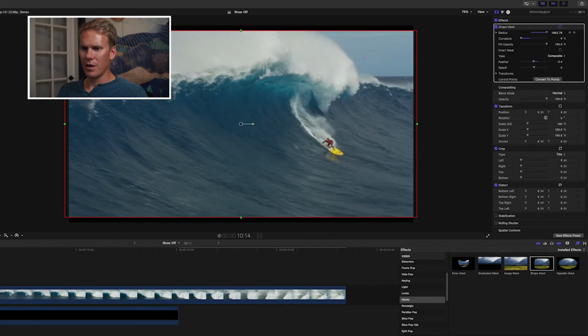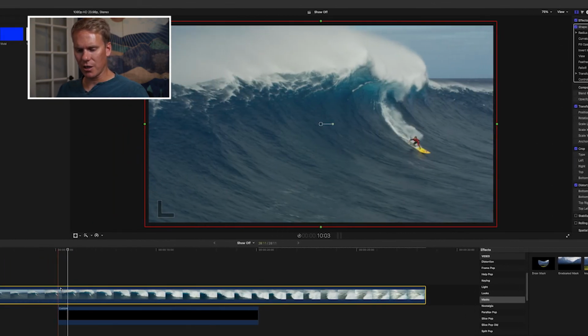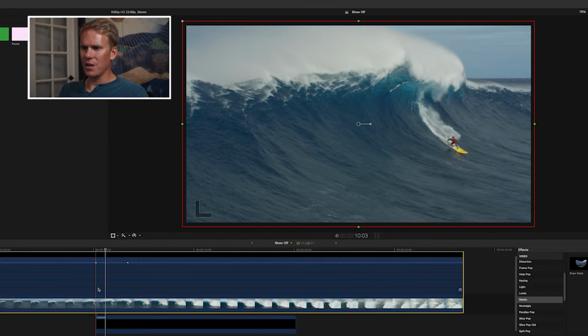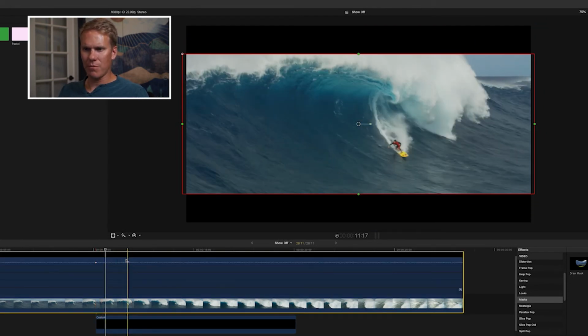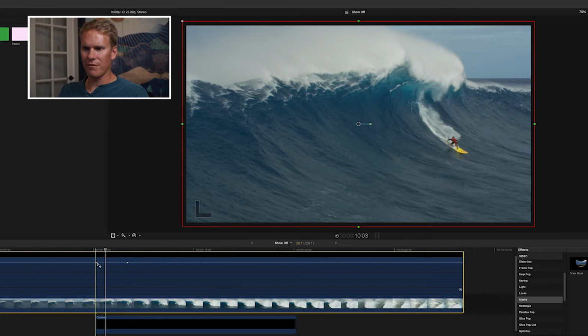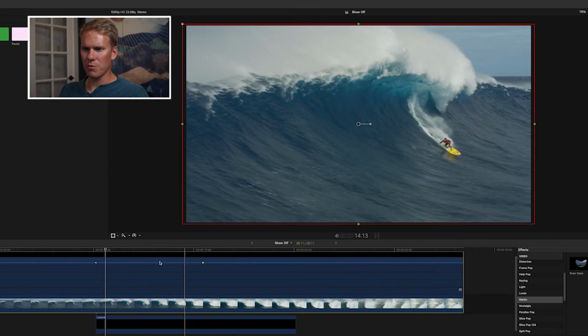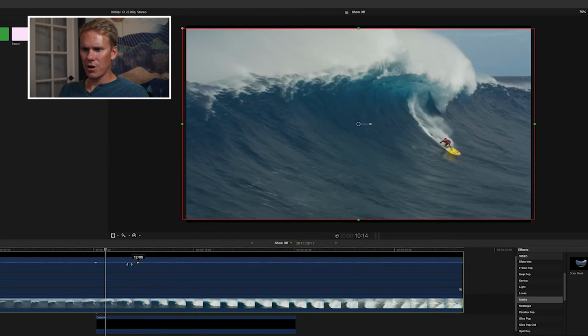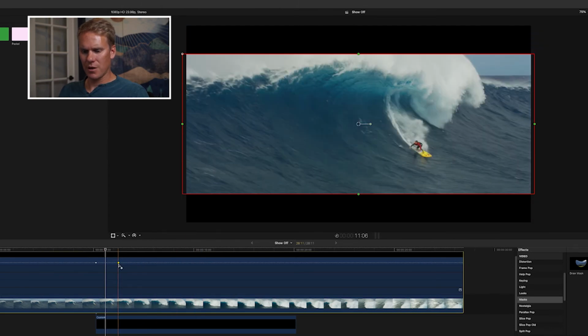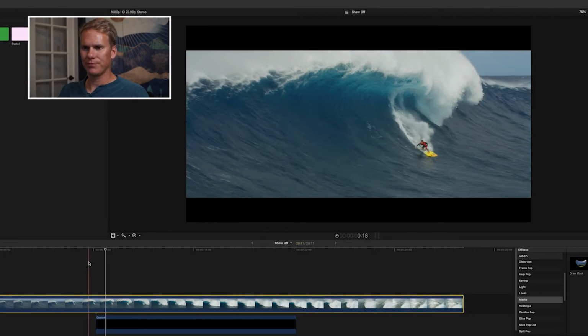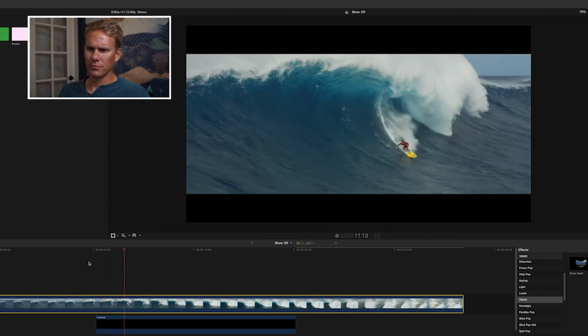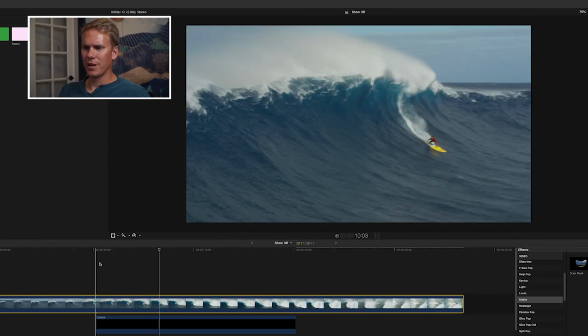Not bad. If I want to change the timing, just select the clip and press Control V, and that brings up the keyframe animator, and you can see the keyframes there. If I want it faster, I can bring them closer together. If I want it longer, I'll pull them apart. I can also move both of them to change when the animation occurs. I want it to be a little bit faster. When I'm done, I'll just press Ctrl V again to hide the keyframe animator. There we go, that looks good.